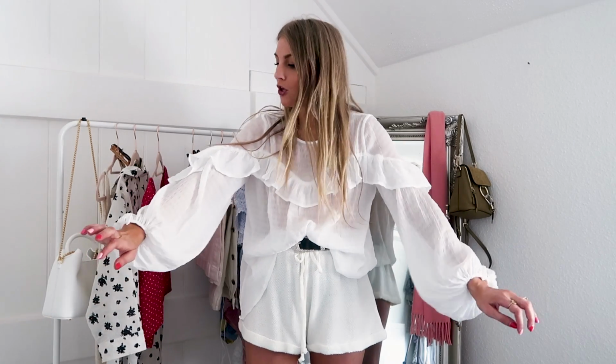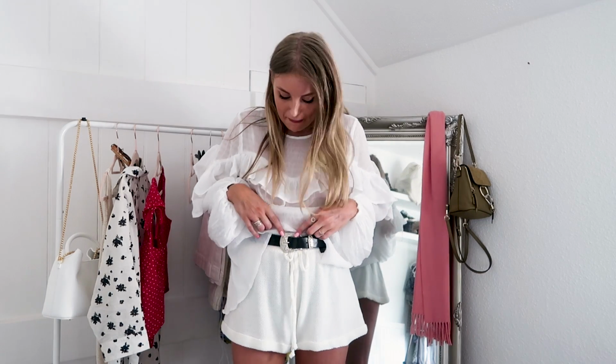But I just wanted to show you this outfit on, because this is how I'm planning to shoot it, and I love it. I love this top, I'm obsessed. I've carefully placed this ruffle over my little titties, but I don't know if you can still see them. I hope you can't, else I'm going to have to do some editing. I've got this belt on too, and then these really cute knitted shorts, and I love this as an outfit. It kind of looks like a playsuit, but I love the textures together. Love the belt. I wasn't sure if the belt would go. When I ordered it I was like, this will look really cool, and then it came and I was like, oh, not sure. Looks great. Great one, Sinead. You made a great decision.